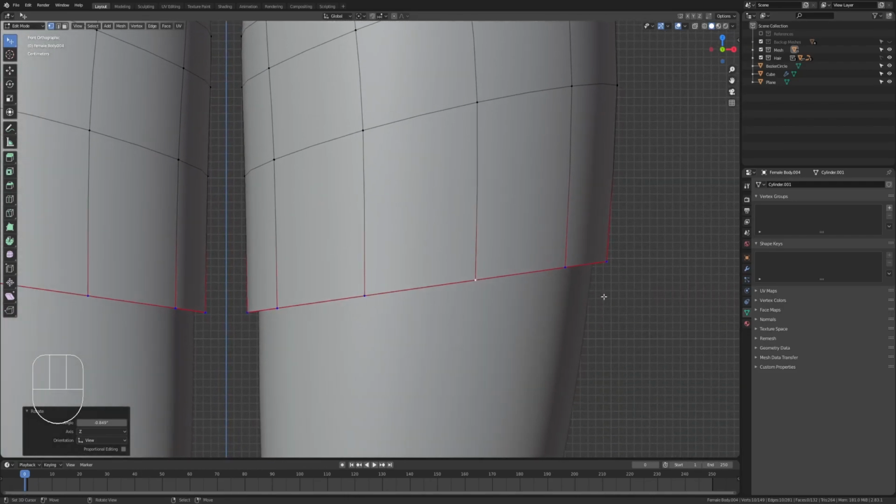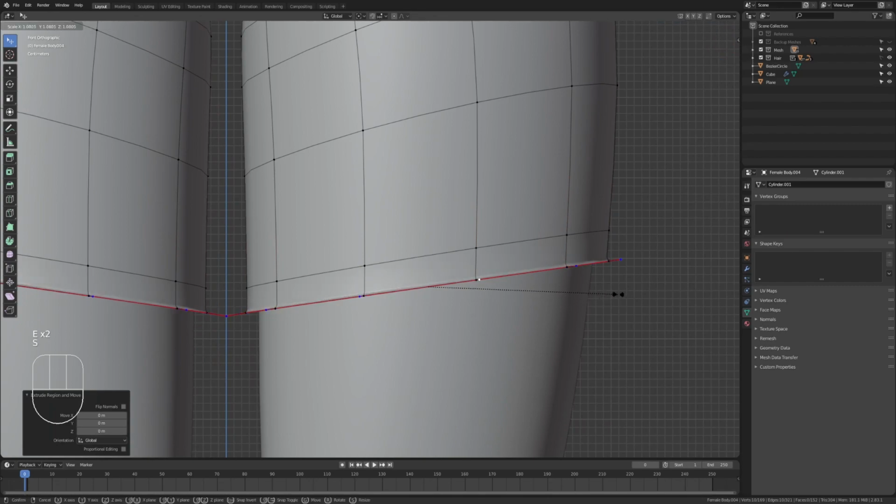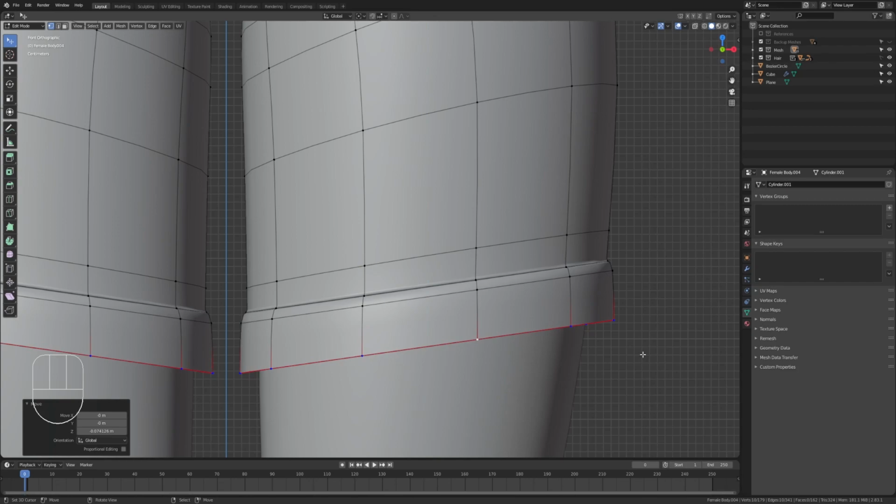And now I'm going to extrude, and then extrude again, and then I'm gonna scale their extrusion, but not too much that they connect in the middle. Extrude again, and then we're going to press G and Z and then move down. And we're going to flatten it.